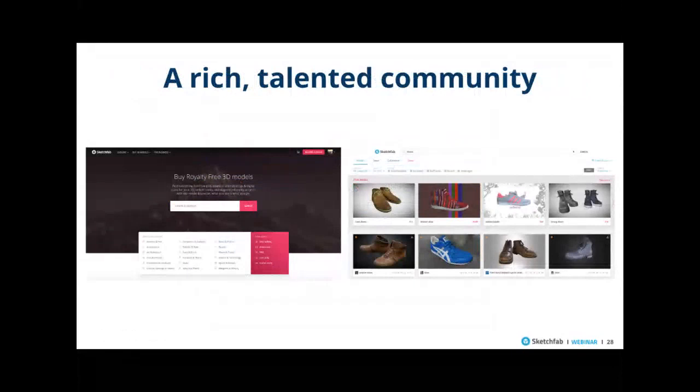As mentioned, over 2 million contributors, adding over 3 million pieces of content. So we can most certainly connect you with some of the most talented members of that community who work either professionally or semi-professionally on creating 3D content and help you get the kind of resources that you need.